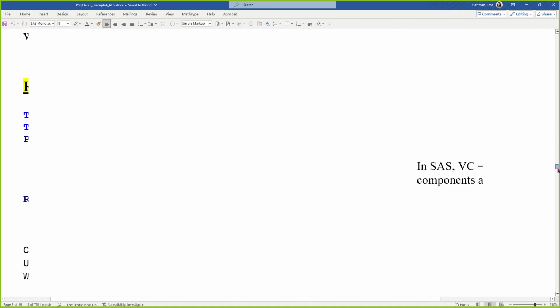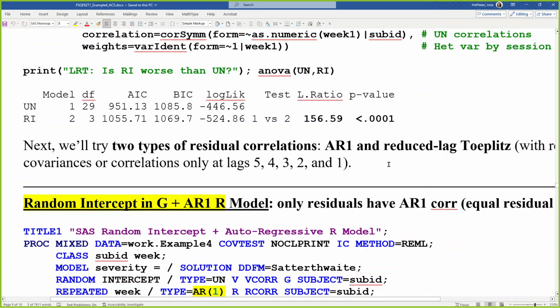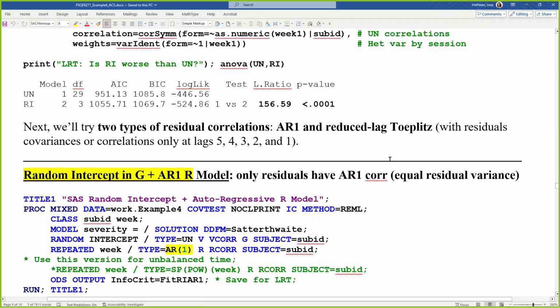Okay. Yeah, just go ahead. To make sure I'm interpreting that correctly, a negative correlation in this place in the matrix would mean as the time gets farther apart, they get more related to each other? No, it would mean if you are above your line at time 1, then you're likely to be below your line at time 7. Okay, thank you. So that could make sense if it were a compensatory thing, like you're bouncing around some kind of equilibrium. Okay. Sure, we'll go with that.